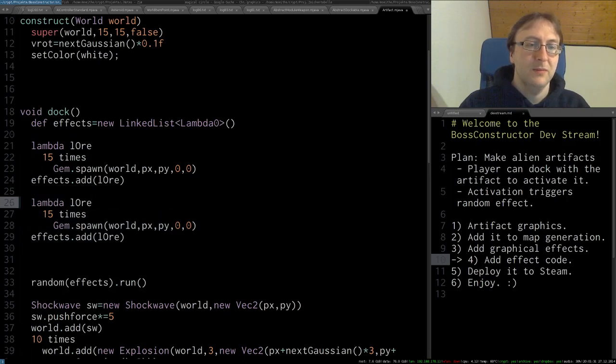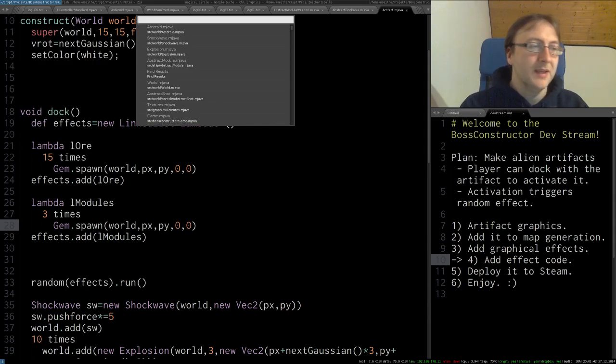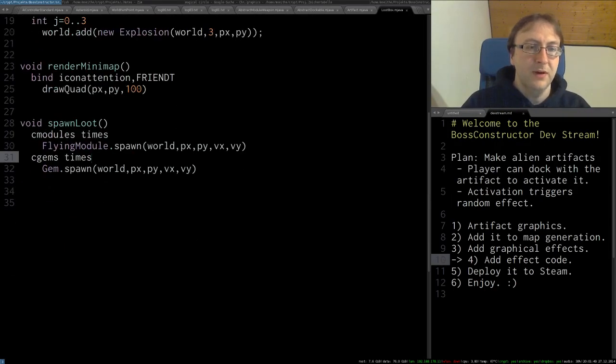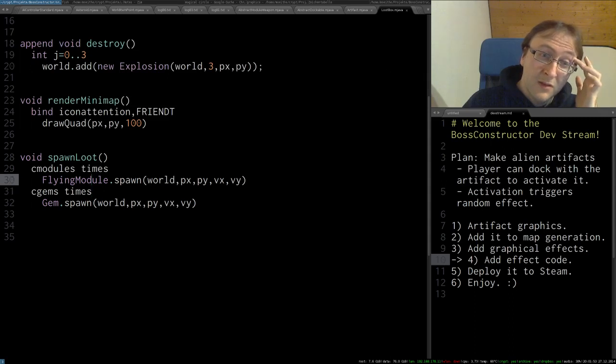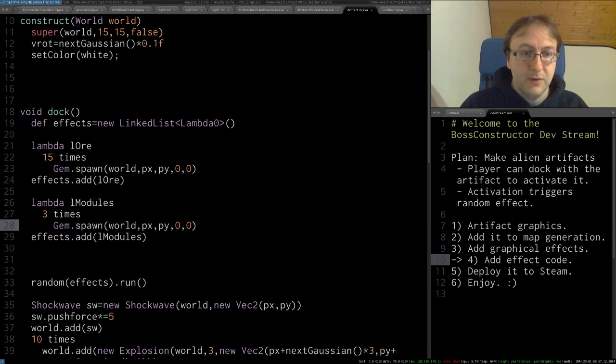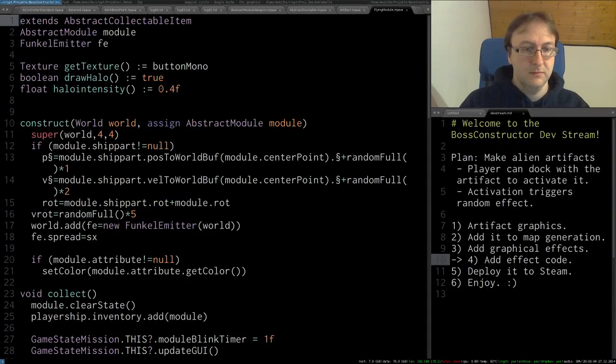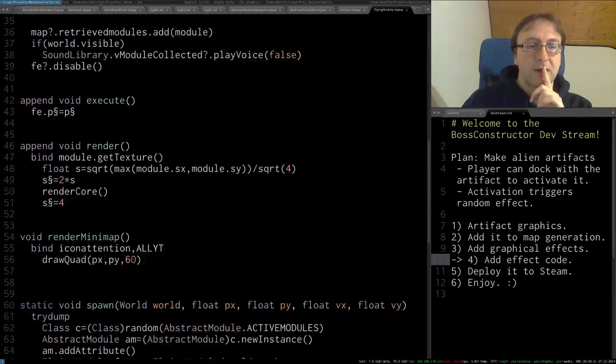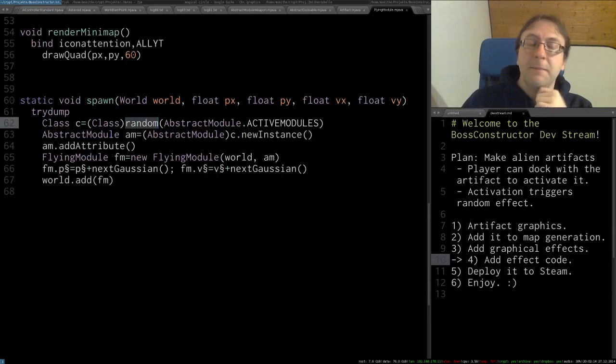Next, let's add some modules. So we spawn 3 completely random modules, and we can steal this code here. Okay, we just add a flying module. It will automatically be a random module. Okay, nice. How does it work? Okay, it already takes a random module and adds a random attribute. Nice.